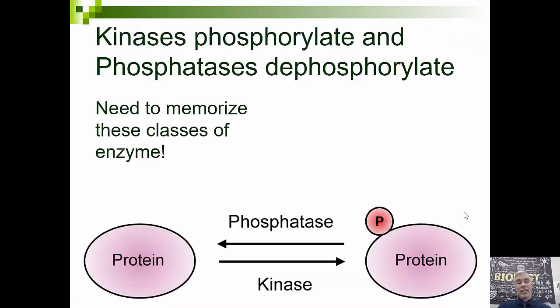Now, there is an enzyme called a phosphatase, which removes that phosphate group, usually deactivating the enzyme. So you want to know that relationship between phosphatases and kinases. Kinases add phosphate groups, phosphatases remove phosphate groups. Usually phosphorylation activates and removal deactivates, but the opposite could happen as well. You just have to really look at what the prompt tells you that phosphorylation event does to that specific protein. So phosphatases remove the phosphate groups, kinases add the phosphate groups.